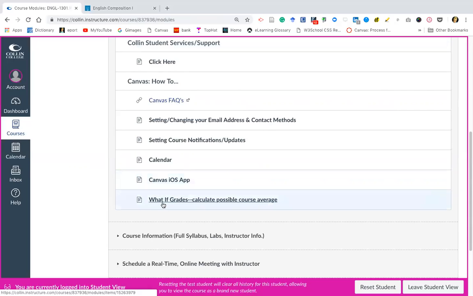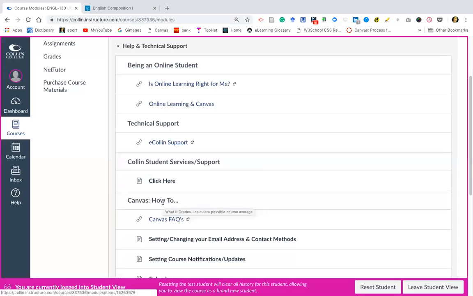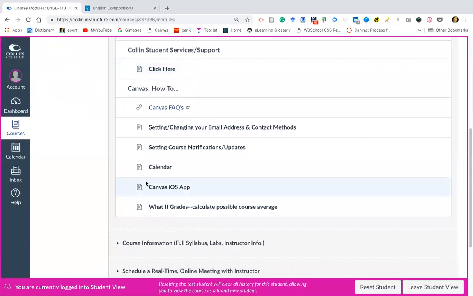And What-If Grades, this is really cool because you can go into the grades up here. Let's say it's getting near the end of the semester, or you have one big assignment that you're really worried about. And so, what if I did get a C on this assignment? What would my average look like? So you can enter, let's say, 75 or whatever. And it tells you your average with that grading. Doesn't save it, but it'll tell you your average.